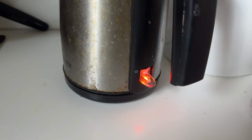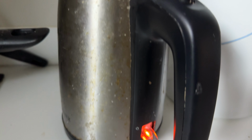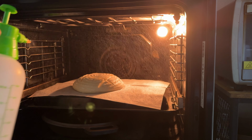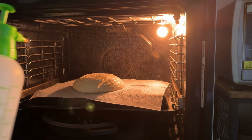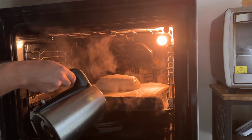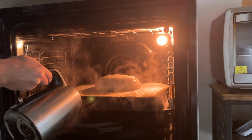Be careful. Right before you bake your bread, prepare some boiling water. Spray a little bit of water on the surface of the dough. And with the help of a pizza peel, I'm going to transfer it into the oven. You can also spray water at this stage, no difference. And pour the boiling water on that cast iron pan. Shut the door quickly. This is very important.